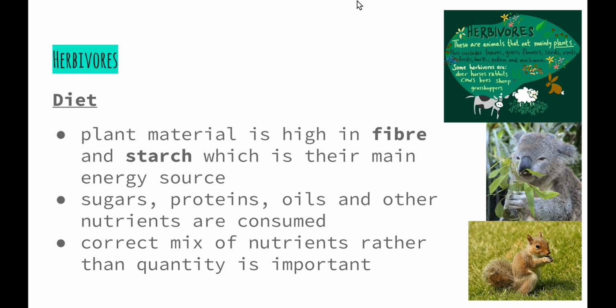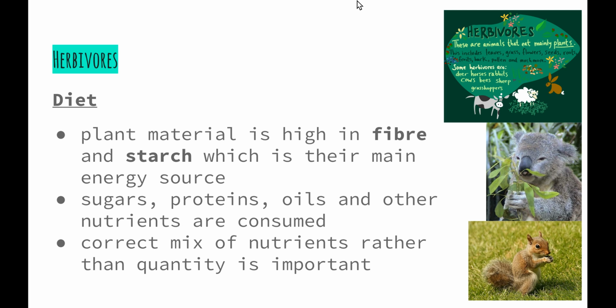So therefore, that's how the organisms get the necessary nutrients from either the leaf material, the bark, nuts, etc. And there's more of an emphasis on the correct mix of nutrients rather than quantity. So eating a lot of food is not necessarily as important to these organisms as getting the correct mix of nutrients to maintain a healthy digestive system.